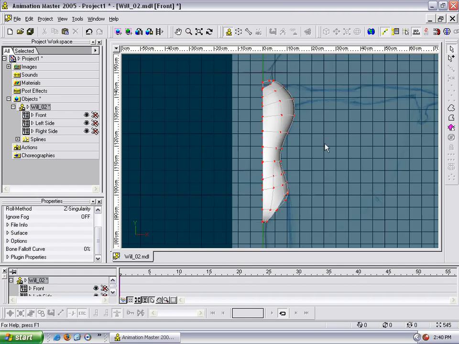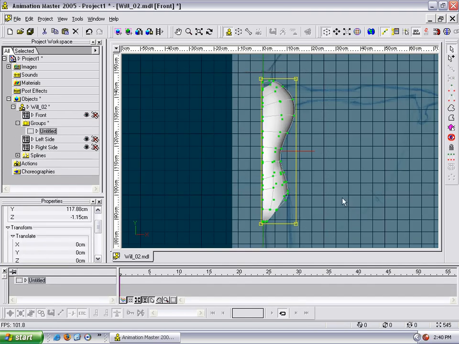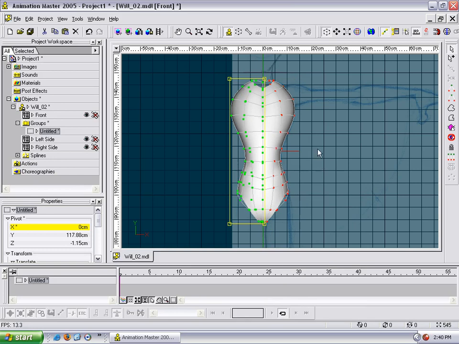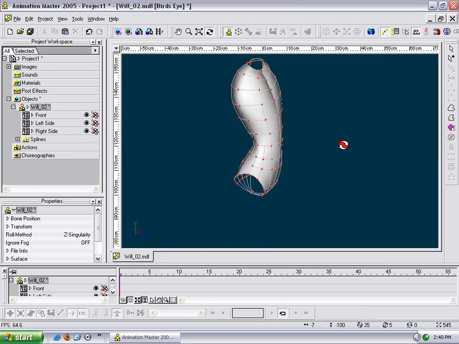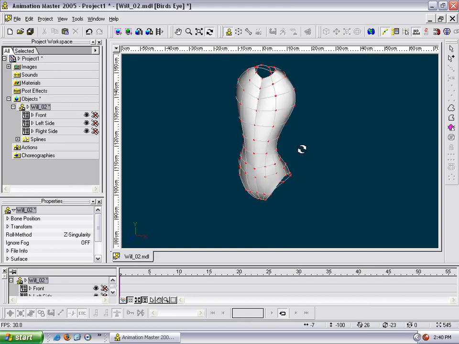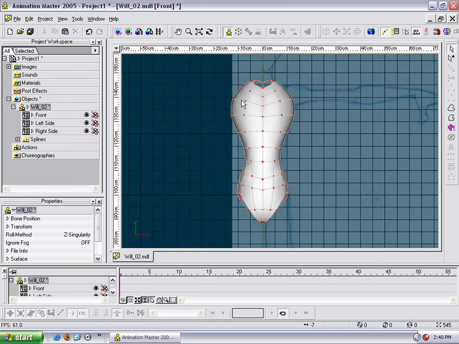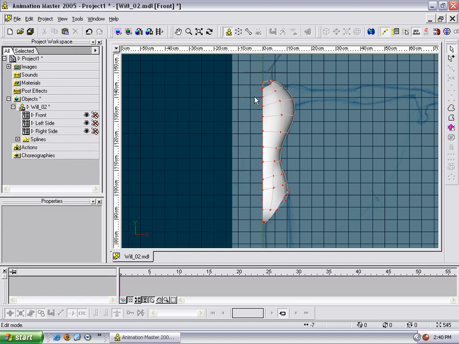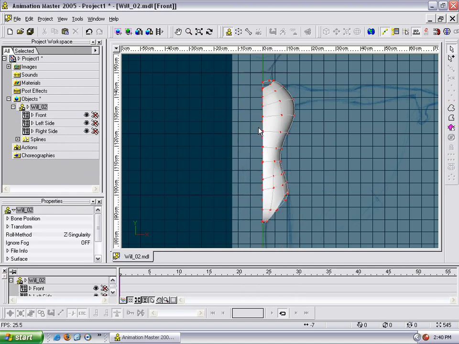But once again, if you want to duplicate it, you just select the whole thing, hit copy, paste, and then over in your properties, make sure X is set to 0 in the pivot section, and then just flip X-axis. And then you can see here what it'll look like. That's pretty much what I want it to look like. So I'm going to go back to my front view, select this piece, / and delete. And then I'm going to save my object, and that's it for the torso.